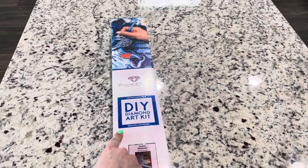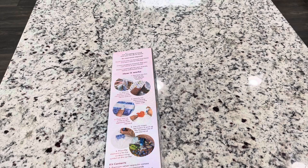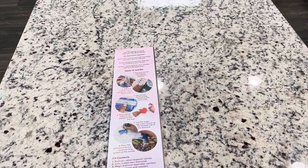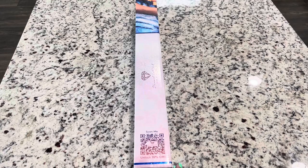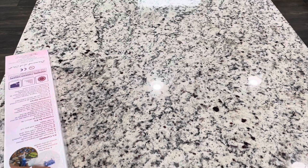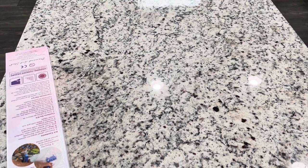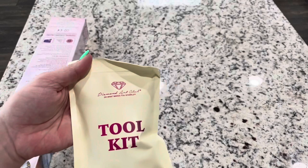On the box you have the blue square that tells you it's a square diamond painting, and instructions on how to diamond paint. Don't worry if you don't know what you're doing — there are instructions and a QR code in the instruction pamphlet that takes you to a video. You can also scan for a 10% off coupon. If it's your first time purchasing from Diamond Art Club, I have a code: emeralds10 (E-M-E-R-A-L-D-S-10) for $10 off your first purchase. If it isn't your first time, make sure to look for a coupon code because they want you to use them.